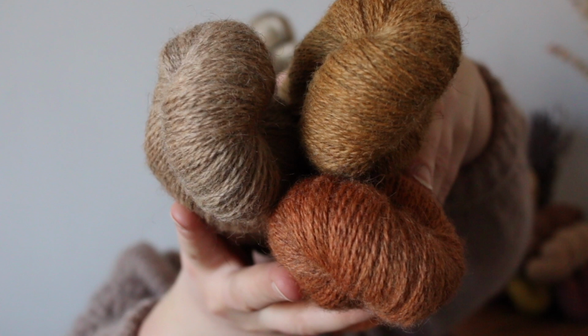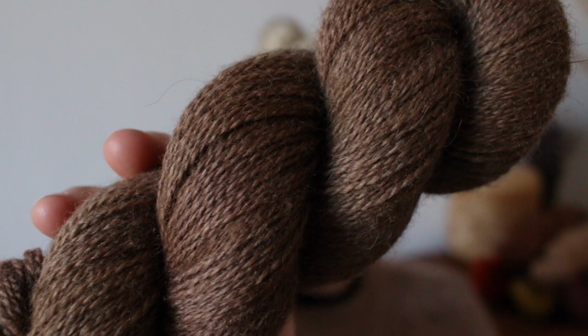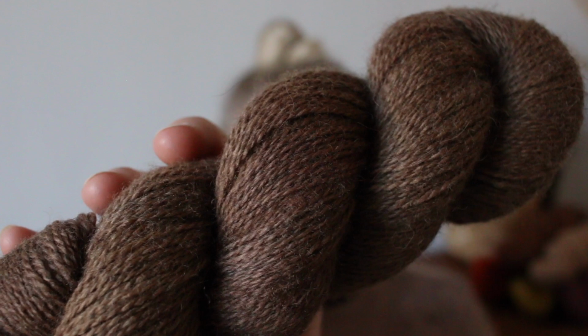And then we have one last colorway in the brownish kind of color family, and that one was introduced for the first time in the last shop update. It was also only available on the DK base, but now we've also dyed it on the 4-ply, and this is Moro. If you compare it to the other brown tones, it's more of a chocolatey, darker brown, and a little bit less reddish in undertone than, for example, Maple Leaf.